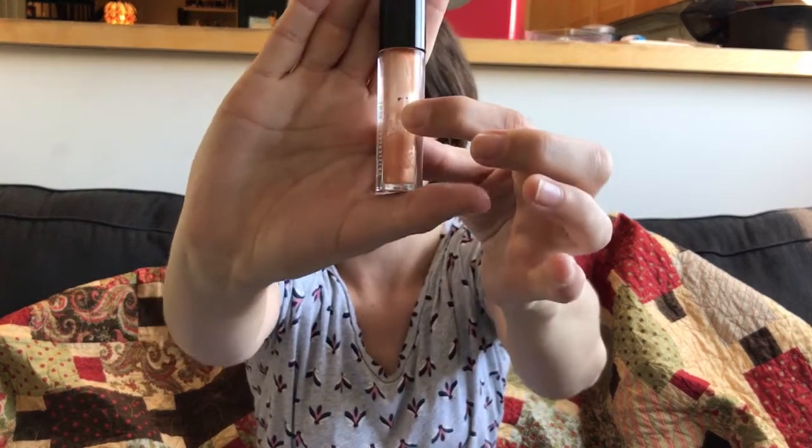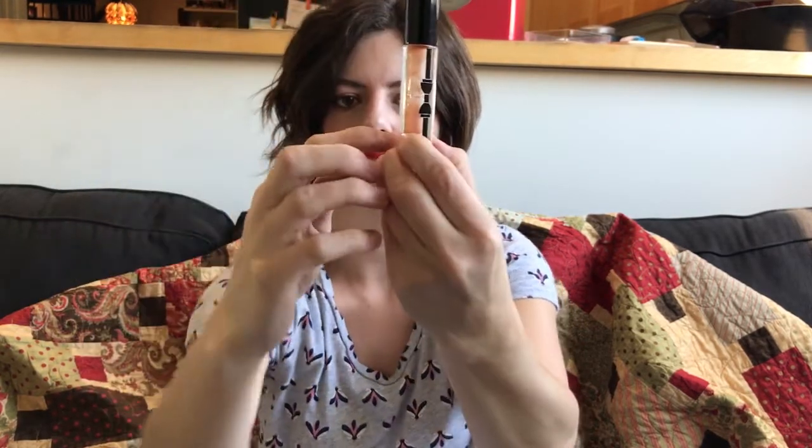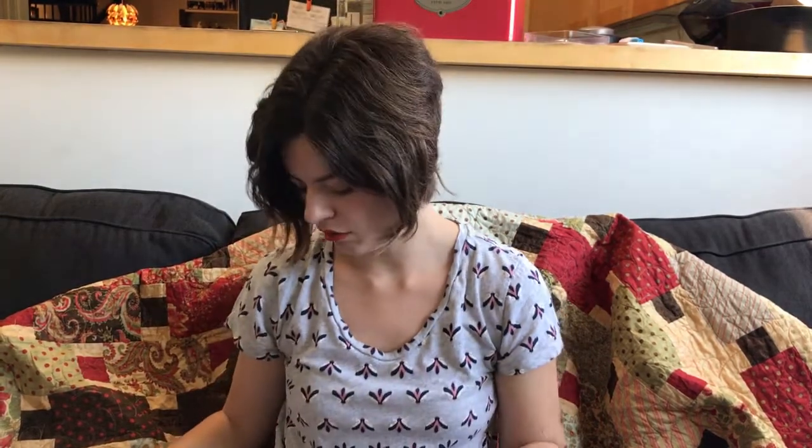This lip gloss I'm calling done as well. You can't really see the line anymore but it's right about at the top of the bow on the other side. The product is down at the bottom and I've tried to get more out but it's goopy and nothing's coming. It actually has stuff from lipstick on the product and it's older, so I'm just not going to do any more with it. I'm good with calling that one done — that's three products so far.